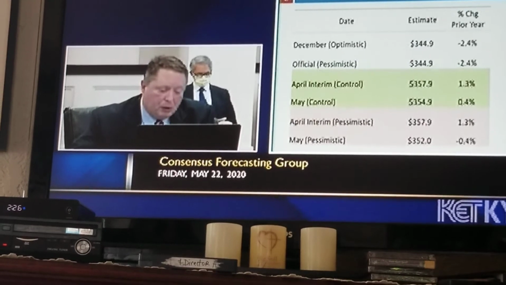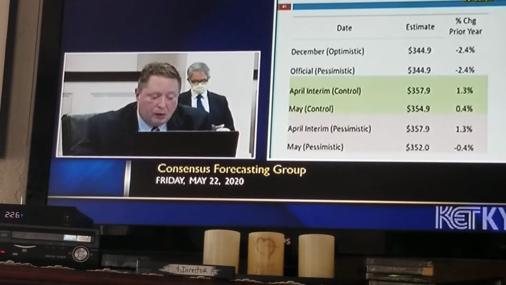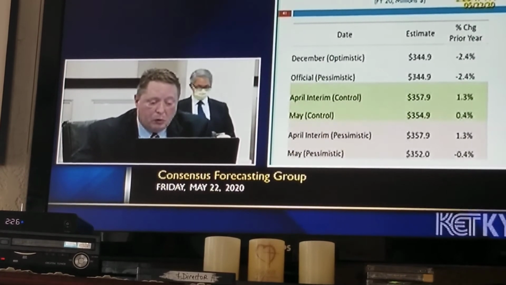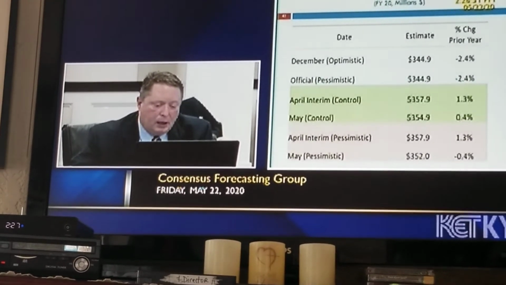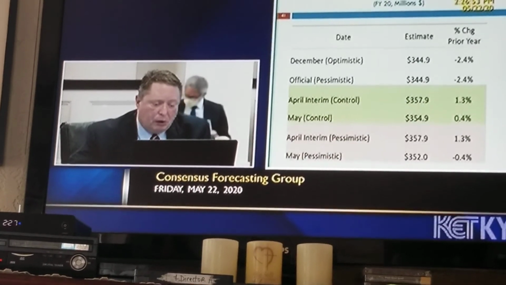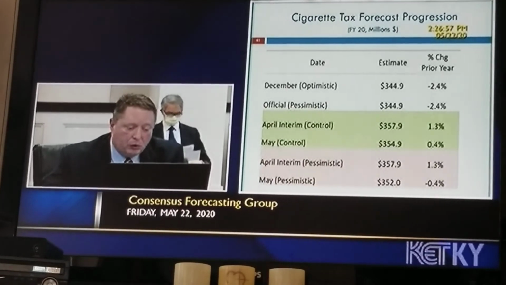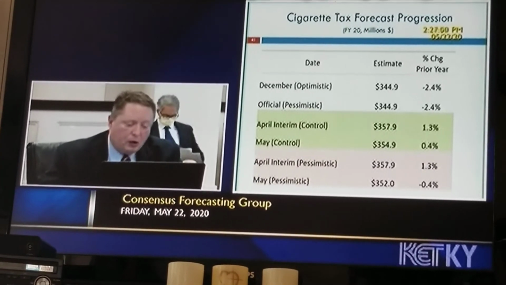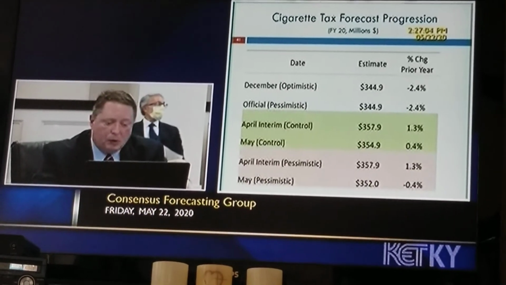And the May pessimistic is 352, or negative 0.4%. So you're talking about a swing of $2.9 million between the control and the pessimistic. It's hard to determine, with a tax that has such wild monthly swings, which way it's going to go, but we're not talking about a lot of money. 2.9 million difference between the control and the pessimistic.